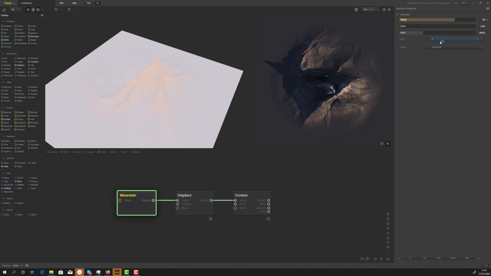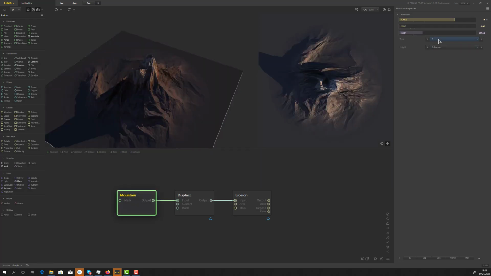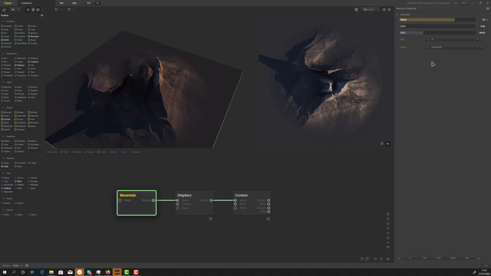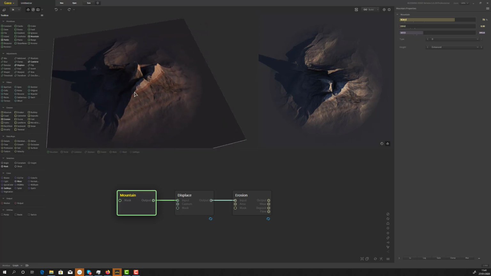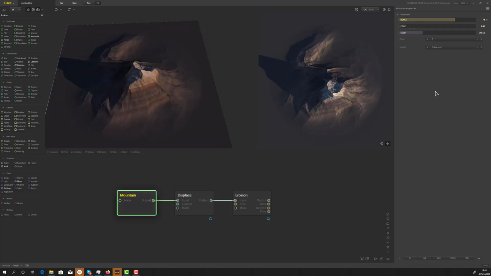We have the type, so we have 4 different types of mountain. So you see we can have different kinds of mountain just using this parameter. So let's say that maybe let's rotate this one. We can go with a type C as we had before.